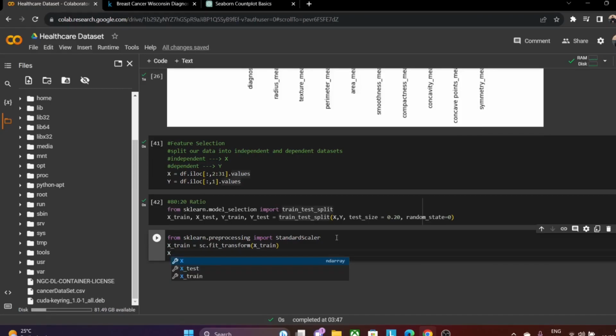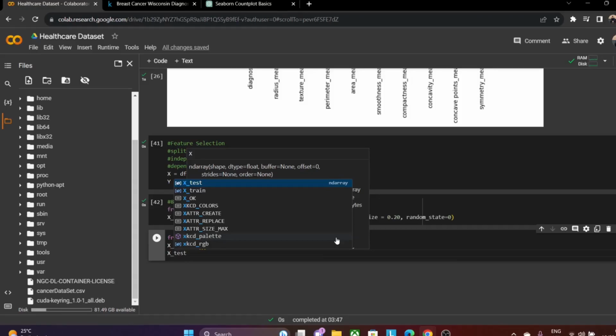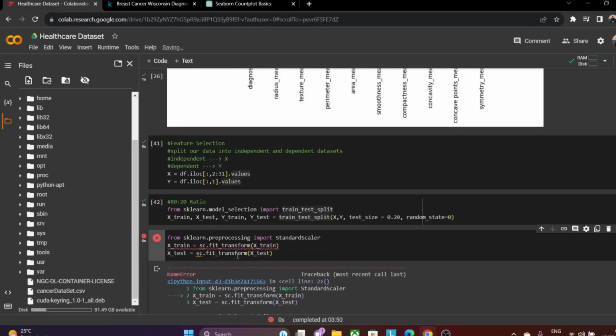Also, we have X_test equals sc.fit of X_test. So the standard scaler is going to limit our variance before we go on to more in-depth machine learning techniques.